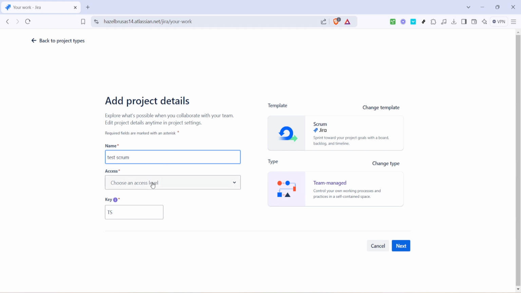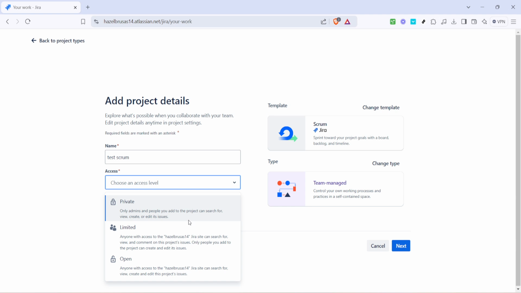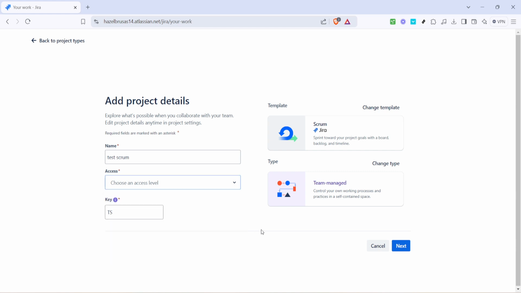Next, you'll have to decide on access settings for your project. This involves defining who can view, edit, and manage the project. Access management is critical because it balances openness with security. A typical best practice is to allow your core team full access while providing view rights to stakeholders who don't need editing capabilities. Following access settings, you'll be prompted to define a project key.